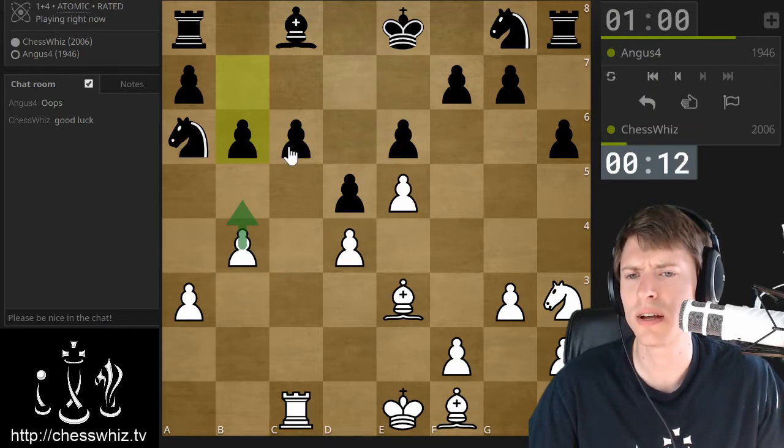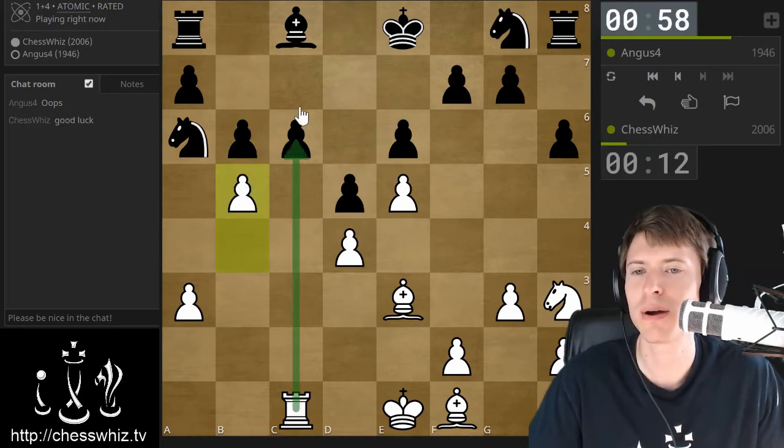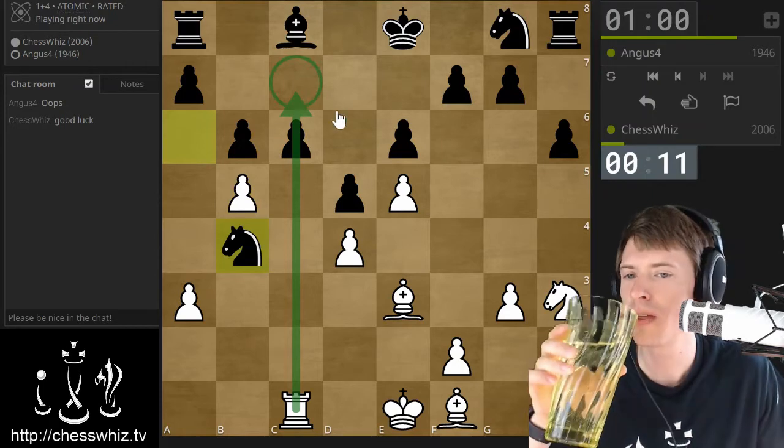If he takes, he loses his knight. If he pushes, I'm going to take here and try to penetrate. I'm going to try to penetrate. Are you okay with that? I'm going to try to penetrate with my rook right here on this G-rated chess show.